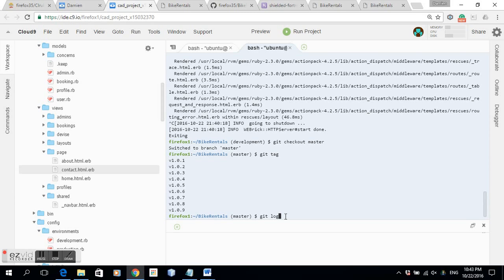But they will ask you for login details, so your email address and your password for GitHub.